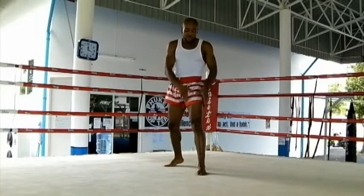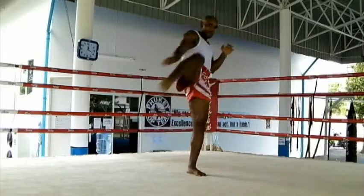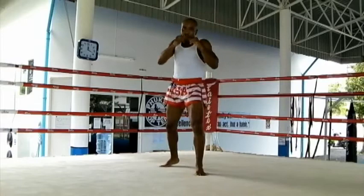So I got most of my weight on my front leg. I'm leaning forward just a little bit. I can kick quickly. And that's the front stance. Next, we'll move into a back stance.